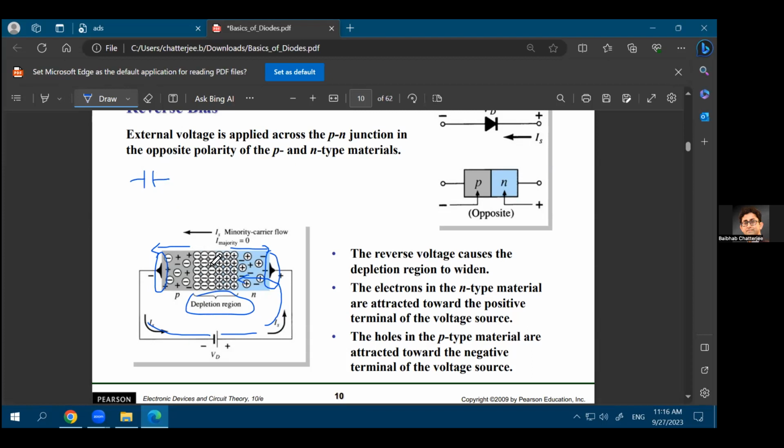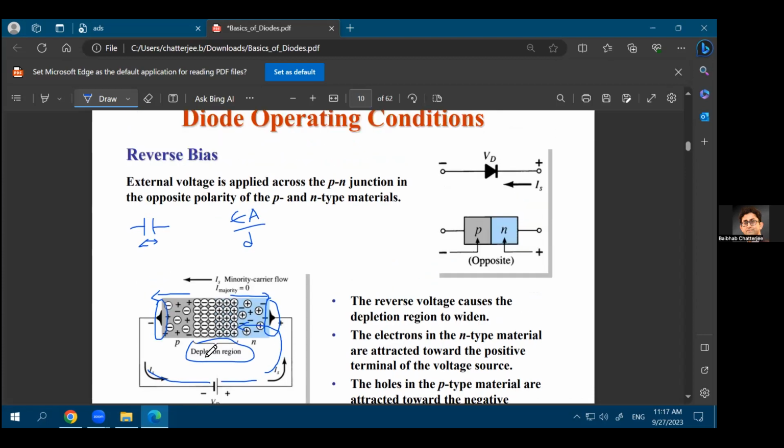So the diode can also act as a capacitor, both in the forward bias and the reverse bias region. Now, what would be the value of the capacitance? Going back to high school physics, capacitance is epsilon times A over D, where epsilon is the permittivity of the material, A is the common area of the two plates you are considering, and D is the distance between them. Now, what is the distance? What is the dimension of the insulator here? In reverse or forward bias, the depletion region is your insulator, so the width of the depletion region is your D. In reverse bias, the depletion region is wider, D is larger, which means the capacitance will be smaller. In forward bias, the depletion region is narrower, D is small, which means your capacitance will be larger.